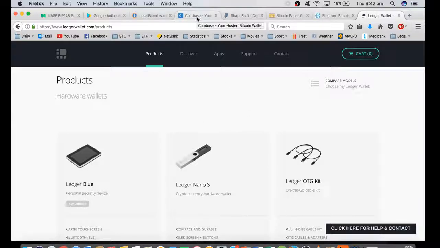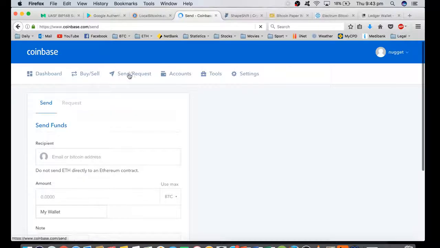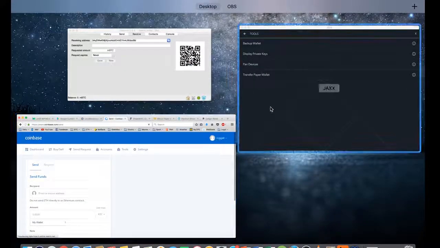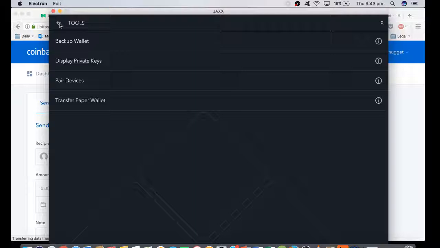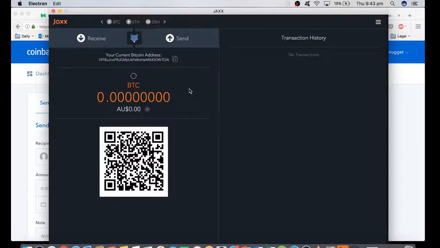Right, so how are we going to send bitcoins from one place to another? In my Coinbase account here, click on send or request. I want to choose the Bitcoin address that I want to send the Bitcoins to. If you've got the Jax wallet at home, when you go to send Bitcoin, it'll ask you just to scan another person's QR code. So if you're at the pub with the boys and you've both got Jax on your phone, it's really, really easy to send money from one place to another.